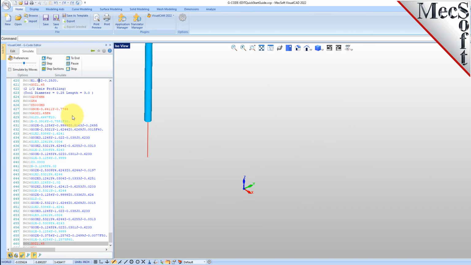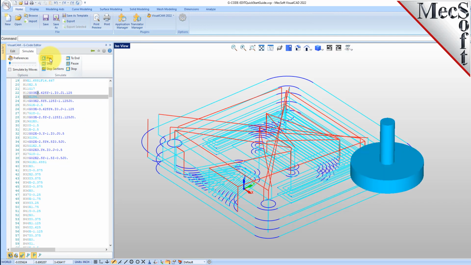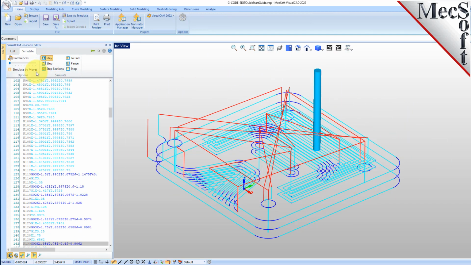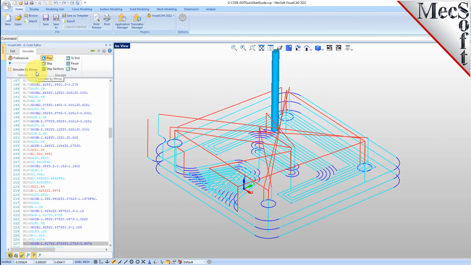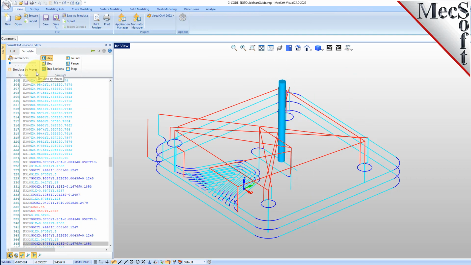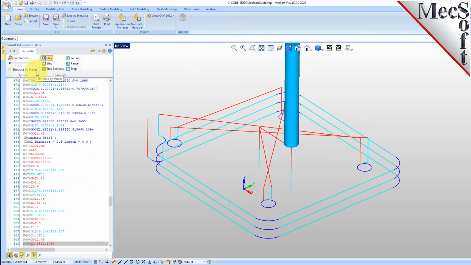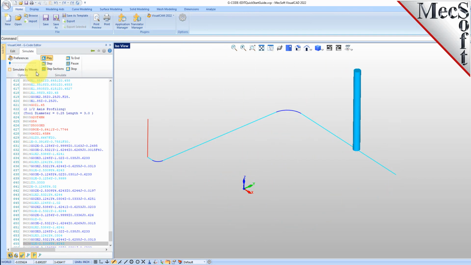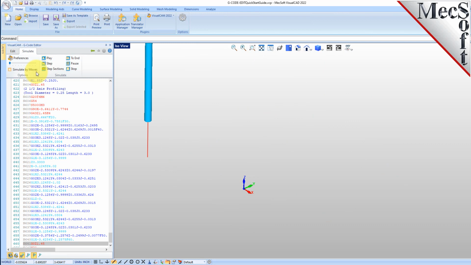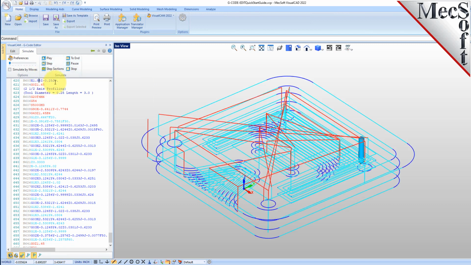You'll see that the G-code is loaded into the editor, the Simulate tab is activated, and it's running through the G-code file, displaying the correct tool as it goes through each tool motion. Also, which is a cool thing to do, you don't have to run the entire simulation.